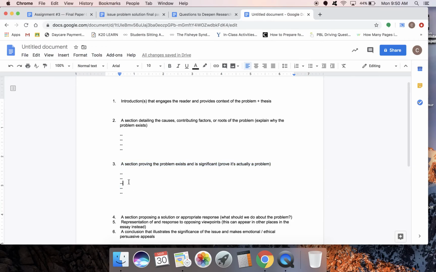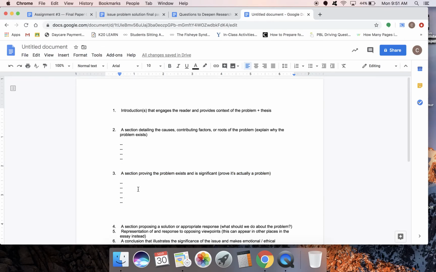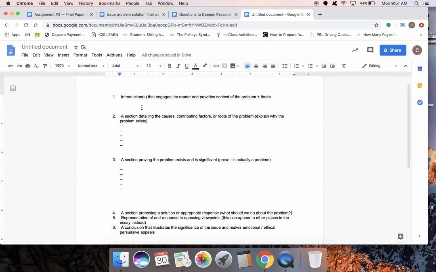So you're going to have at least a couple paragraphs here and up to several. This section of your paper, the effects section, could be like 3 pages if you're really going into depth and detail. So as you're beginning your paper, maybe start with the intro if you're ready for that. Or after that, either start with the causes section or the effects section and just begin to develop that section.